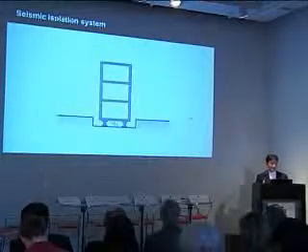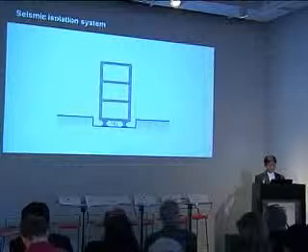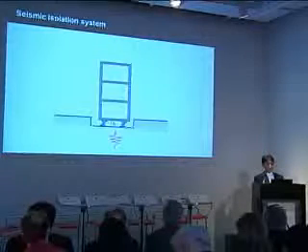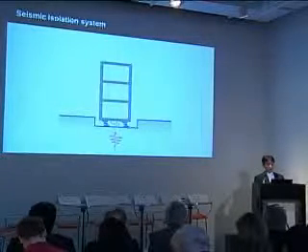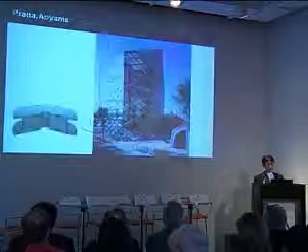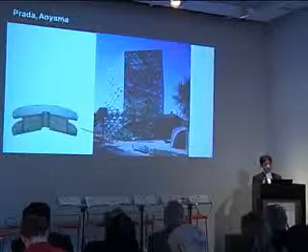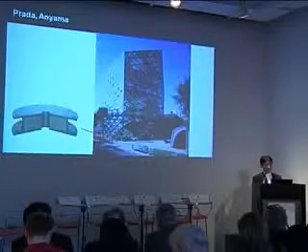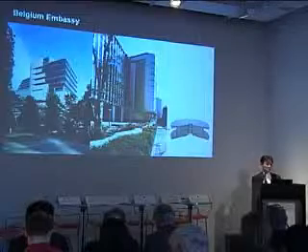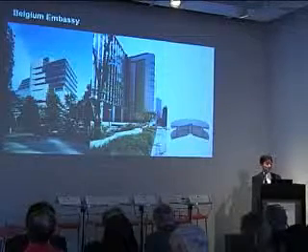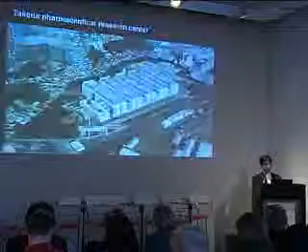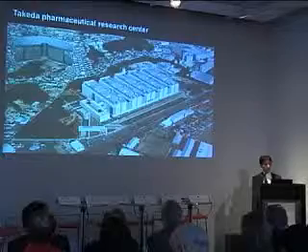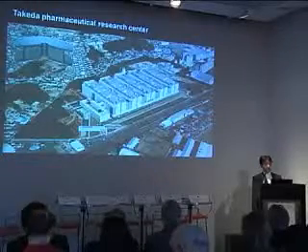The last is the seismic isolation system. In this system, the building mainframe is isolated from the earth, so that the building mainframe receives the minimal lateral force from the ground. Prada Aoyama adopted this system, and the newly finished Belgian embassy took this system. And the quite big facility, Takeda Pharmaceutical Research Center, took this system too, and they received no damage.